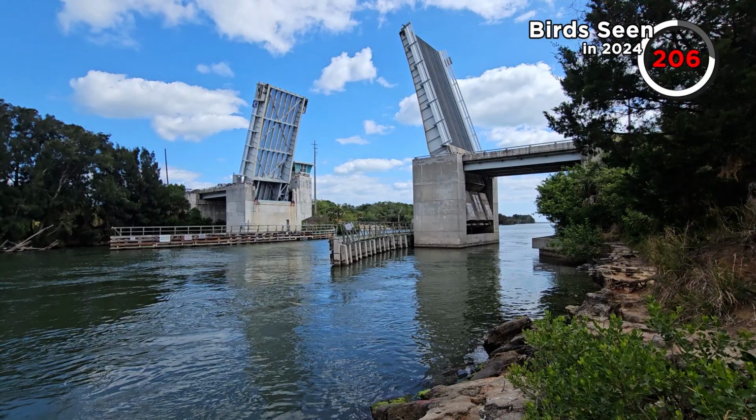Before we go there, I should just say there are a couple of spots that are closed today for a prescribed burn. So unfortunately, we won't be able to see flamingos. Kind of hoping for that because that would have been a countable lifer new bird. In the meantime, let's go find these manatees. Stay tuned. Back in a sec.